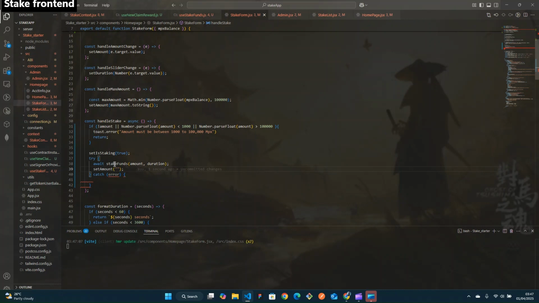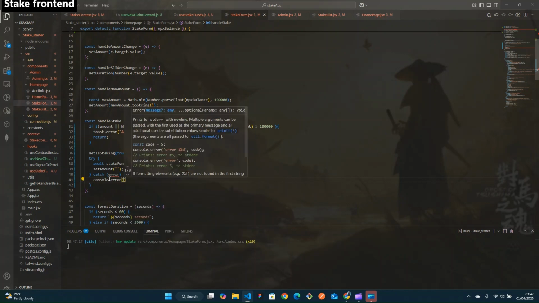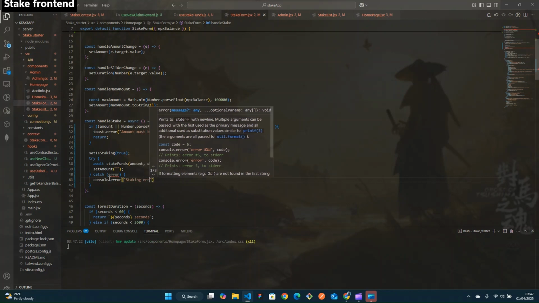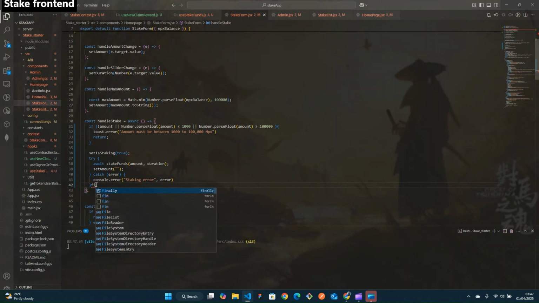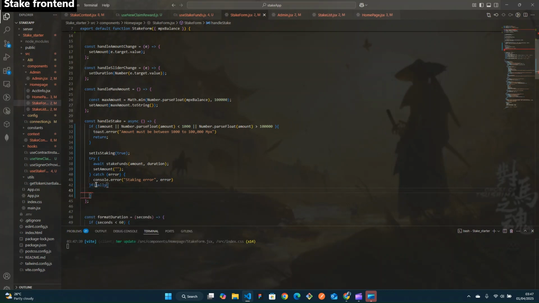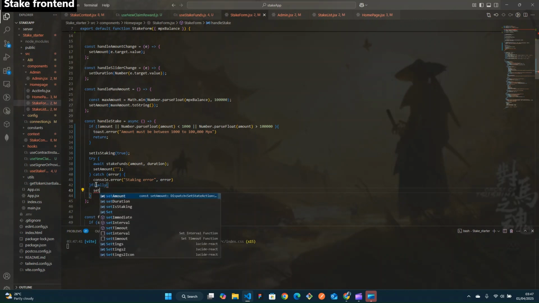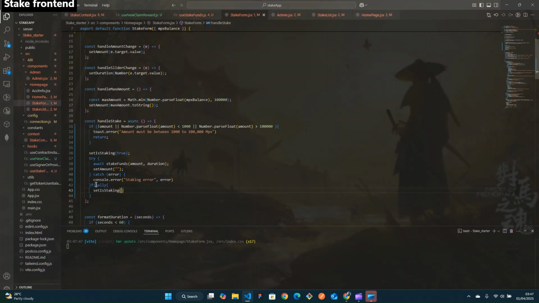So for the error, we're going to catch error, which is going to be console.error, staking, and we'll pass the error here. Then we're going to have a finally, and we say set is staking to false. Good.